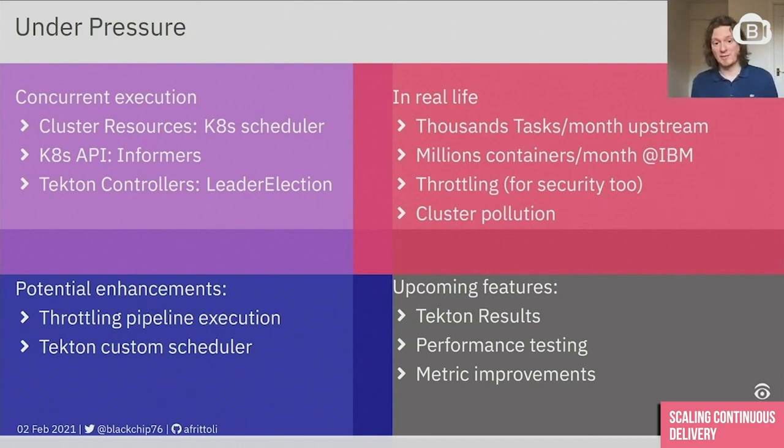So it's a good practice that we found that you need to clean up the cluster periodically, even though the downside is that it kind of loses your execution history. So one of the things that we are working on in terms of upcoming features is Tekton Results, which provides an off-cluster storage for your execution history. It could be a different cluster, or it's not CRDs. And also we have some work that is starting in terms of performance testing and improvement of the metrics that we provide, so we get more granularity in what is going on.